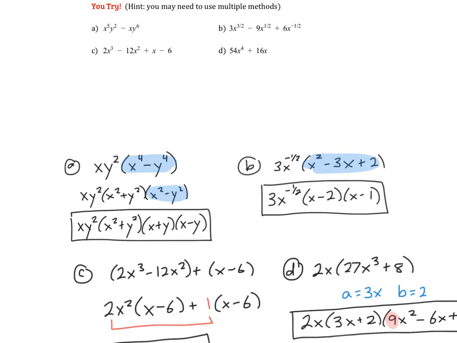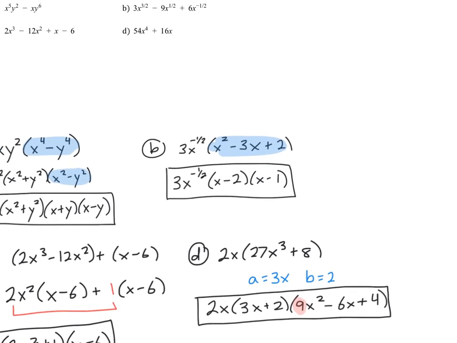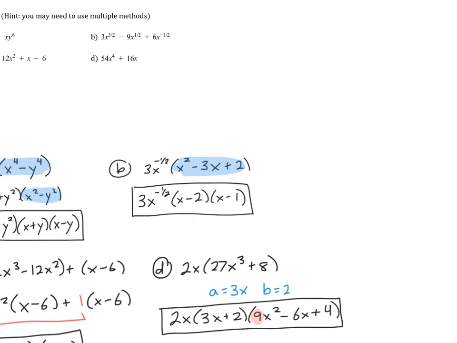For part B, the challenge problem, this one is tricky. Hopefully you noticed the GCF of 3. And this one actually has a GCF also of x to the negative one half. Remember, when you're dividing out something with an exponent, you're essentially subtracting it. So if I have three halves minus negative one half, it becomes four halves, which is two. One half minus negative one half becomes one. And negative one half minus negative one half becomes zero. So the x term disappears. This one is a little bit tricky, but you can factor out exponents that are rational. This remaining trinomial can be factors simply using GCF.